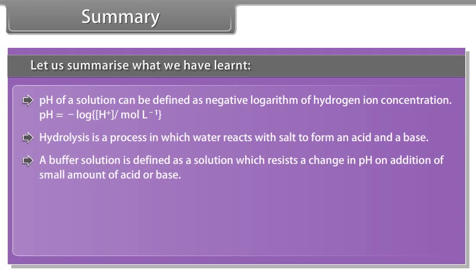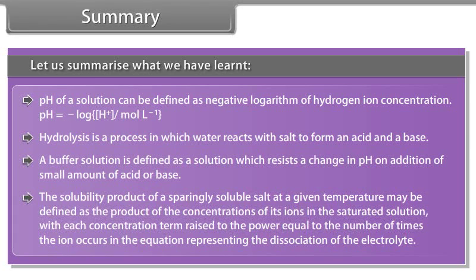A buffer solution is defined as a solution which resists a change in pH on addition of small amount of acid or base. The solubility product of a sparingly soluble salt at a given temperature may be defined as the product of the concentrations of its ions in the saturated solution, with each concentration term raised to the power equal to the number of times the ion occurs in the equation representing the dissociation of the electrolyte.